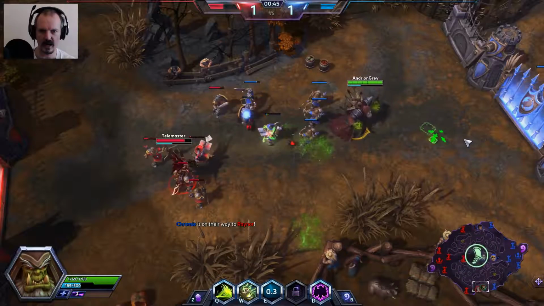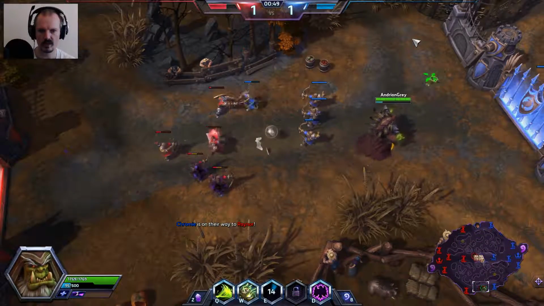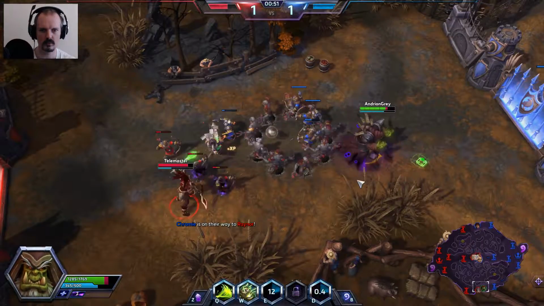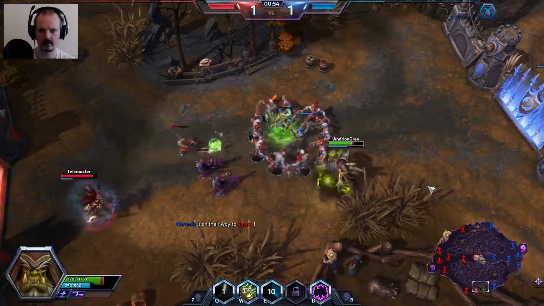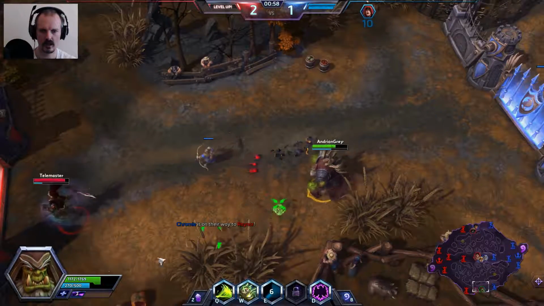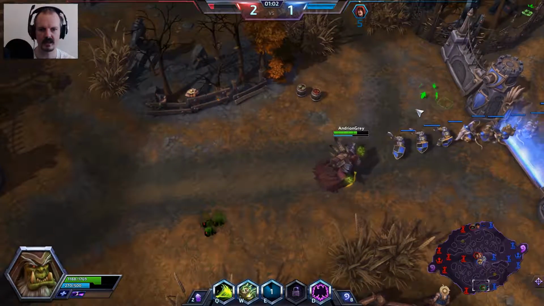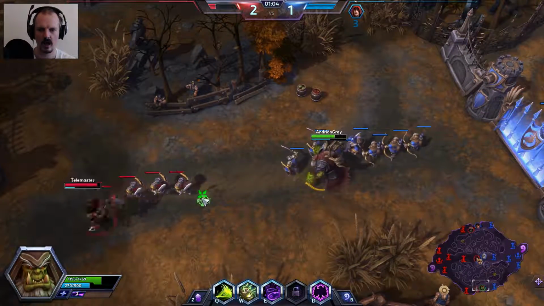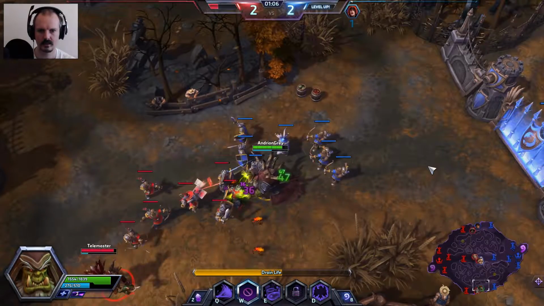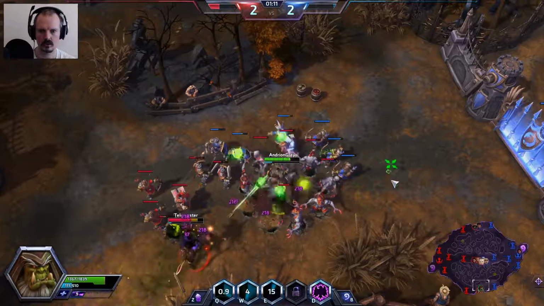And in order to get that back, we have to use our trait, which is our D. We lose some life, but we regain mana. There we go. Our W, which we haven't used, is our lifesteal, so we can get life back by siphoning it from enemy heroes or by minions like this.